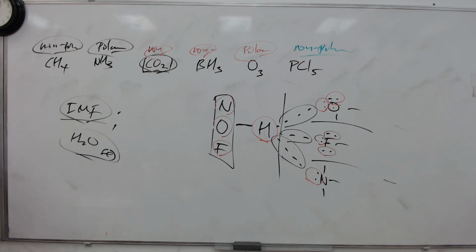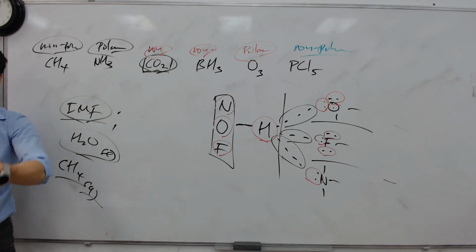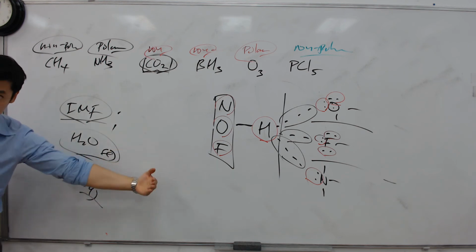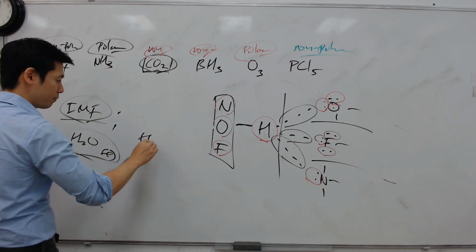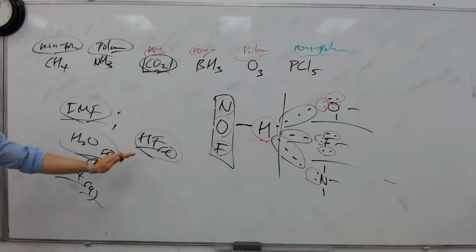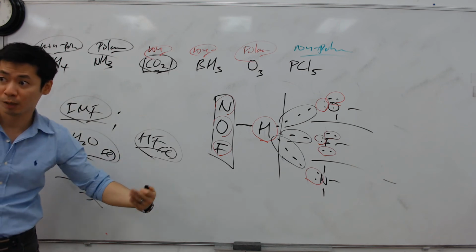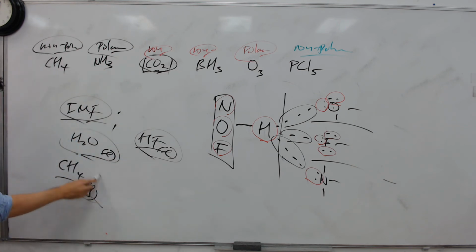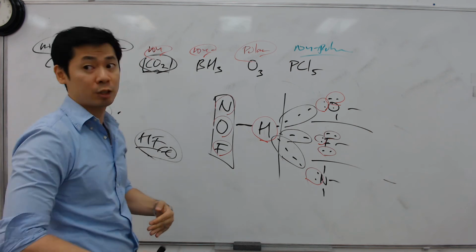If they're weak, what happens, guys? They'll be found as gases. Okay, so that's something to understand, guys. So for example, what's CH4? They have no hydrogen bonding. They're gases. Because if the attraction between the molecules is strong enough, they can be found as a liquid or even a solid. For example, HF, hydrofluoric acid, it's a liquid. That's hydrogen bonding. Alcohol is a liquid, hydrogen bonding. But CH4 is a gas. Why? They don't have a strong IMF. So the stronger the IMF, the more likely to be found as a solid or liquid. The weaker it is, the more likely to be gases.